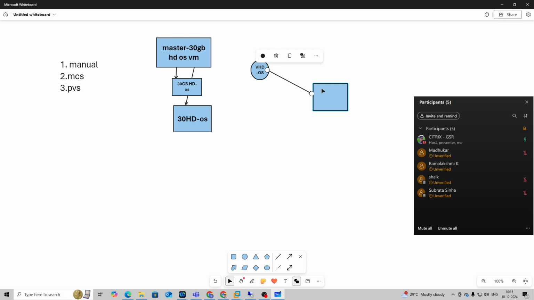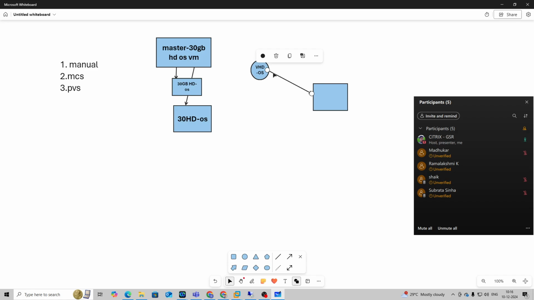If any end user is accessing the VDI, you will create the VM, add it to the machine catalog and delivery group, and then the user can access it. Similarly, after creating the VHD OS file in the PVS console, just as you manage VDI and server VDA in the Studio console, PVS based VMs you need to manage via the Citrix Provisioning console. You can consider this the golden image or master VM OS. Both are the same. In MCS we have a VM, but in PVS we have a virtual hard disk, that is the operating system.